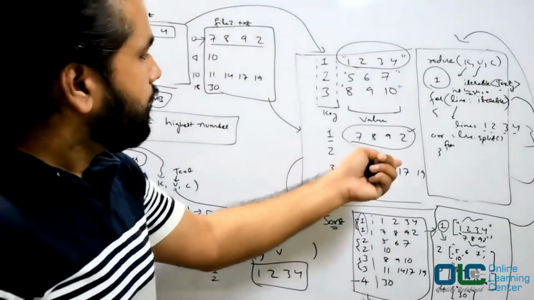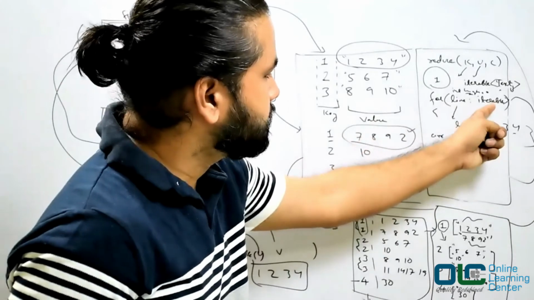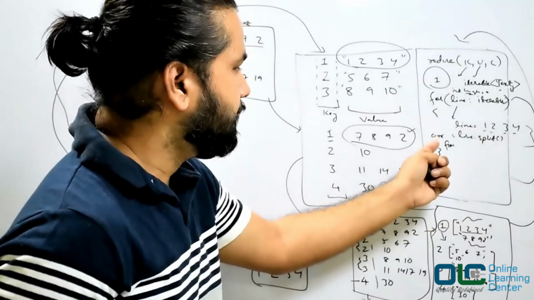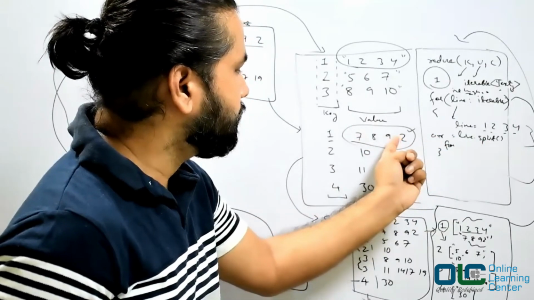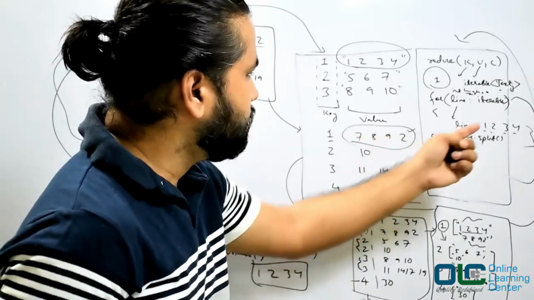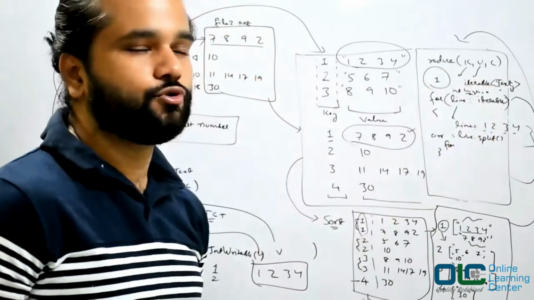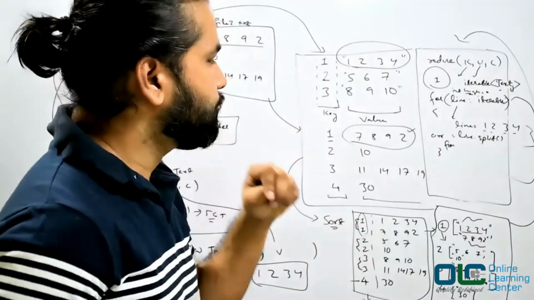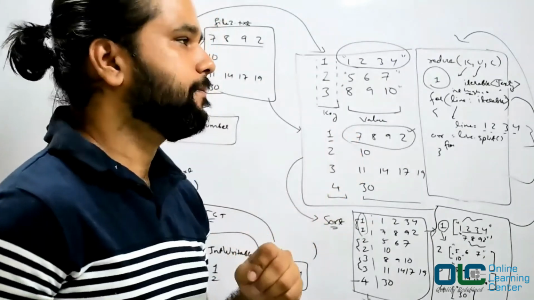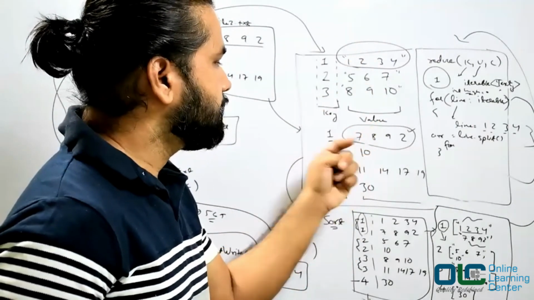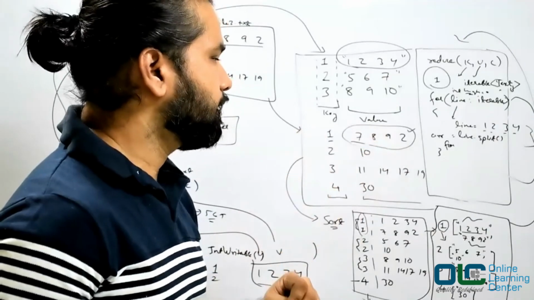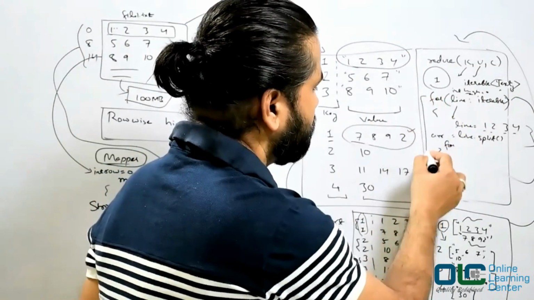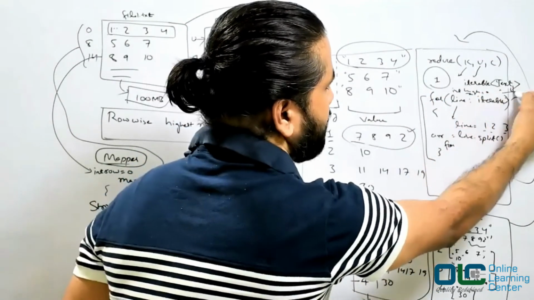Now again you'll get this data 7, 8, 9, 2 in this iterable line. You'll split them by space, get an array, and iterate through this array. You compare each of these values with whatever highest value you have stored so far. So far I had stored a highest value equal to 4. Now I'll say 4 and 7, which one is greater? 7. Now I'll say highest is 7. Again 8 and 7, which one is greater? 8. 8 and 9, which one is greater? 9. 9 and 2, which one is greater? 9. So at the end of this loop, you'll get the highest value equal to 9.